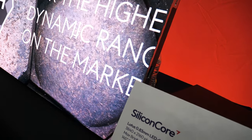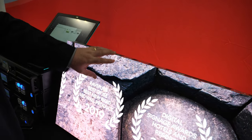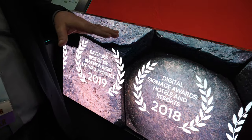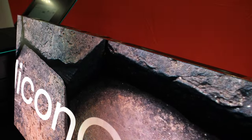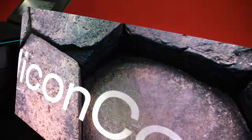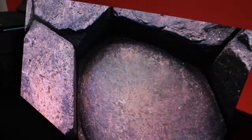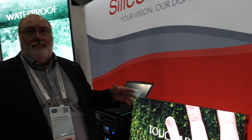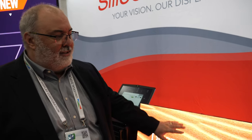This is a 0.83 pixel pitch display. We've been doing a 0.83 for a couple of years now. The big deal about it — and it comes down to one of our key technological competencies — is that it runs really cool. I'd encourage you to touch this and then touch someone else's sub-one-millimeter display. This is barely above ambient temperature. Most others at below one millimeter pixel pitch have ropes keeping people away because of so much heat coming off.